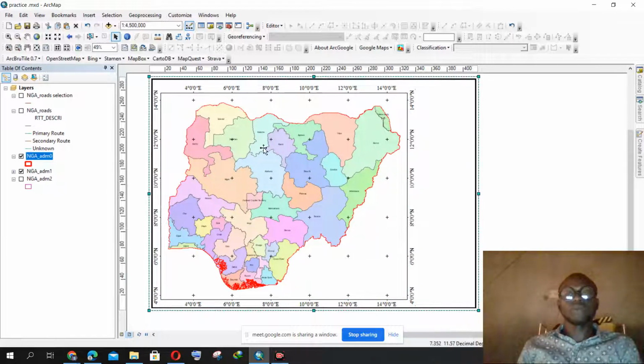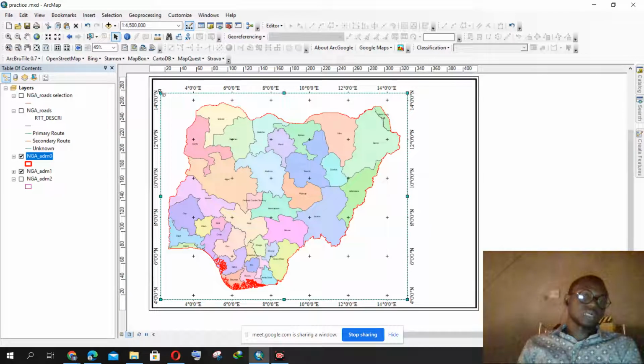Be careful when you are clicking on this map. You can see it's clicking another thing, right? Just make sure you see now. If you're clicking on the map, sometimes you want to have this thing here, you might be clicking this and you'll be saying this. You understand me? So you have to be very careful. Ensure that whatever I'm clicking is what I'm saying. So as I'm clicking this, I'm saying this.